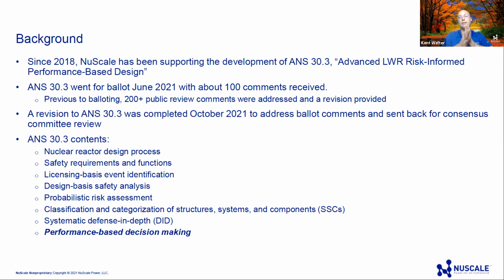They were supportive, but they said it was going to take work for us to demonstrate how we were going to do that. So there was a fair amount of burden on us. We decided at that time to not use 53.1 in our design process, but we still used the risk information from the PRA quite extensively in supporting a design certification, and we followed the standard review plan. I think it was very successful on both the NuScale and NRC side to complete that review on schedule and get the design certified.